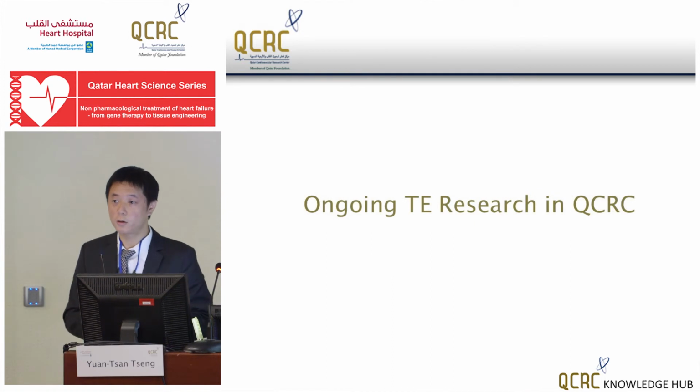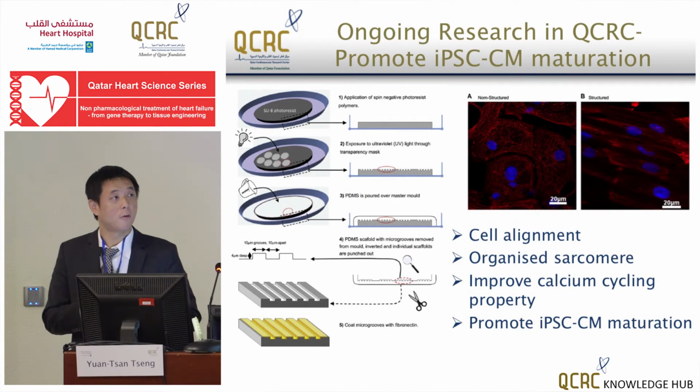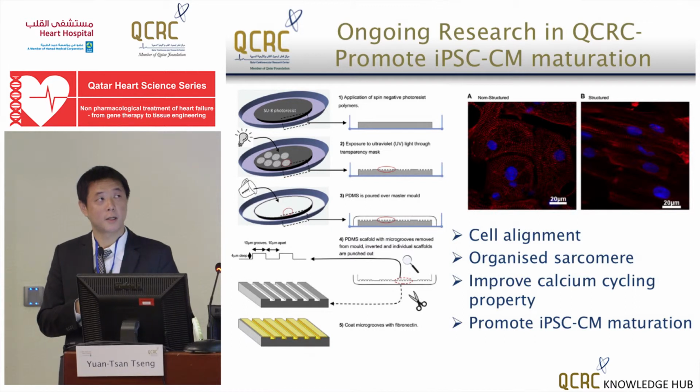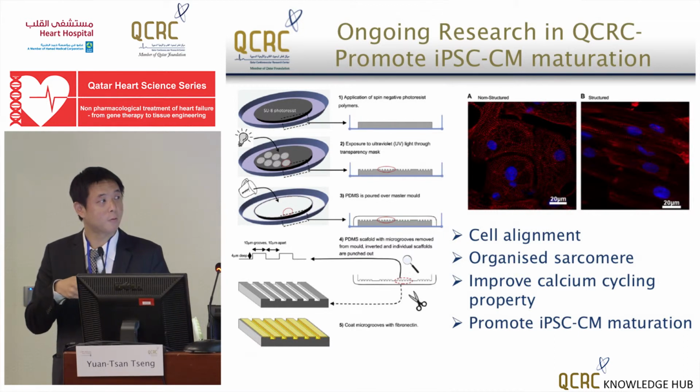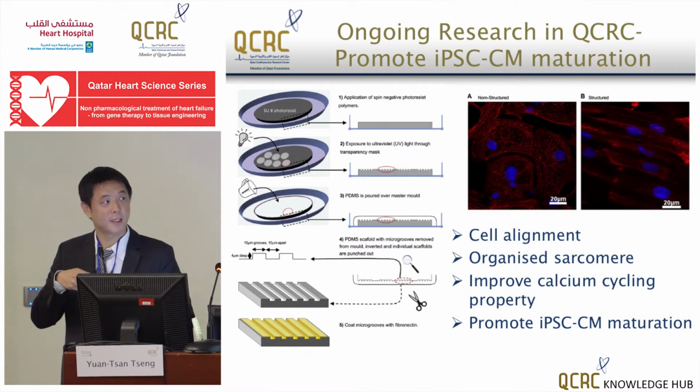So what is the ongoing research in QCRC, especially in the tissue engineering field? One of our previous studies is looking at maturing iPSC cardiomyocytes. As Professor Yacoub mentioned, we're using physical cues to promote maturation of the immature cardiomyocytes. Through lithography, we make a mold with lots of grooves about 10 micrometers apart. And we cast with PDMS and use PDMS as the material for our scaffolds.